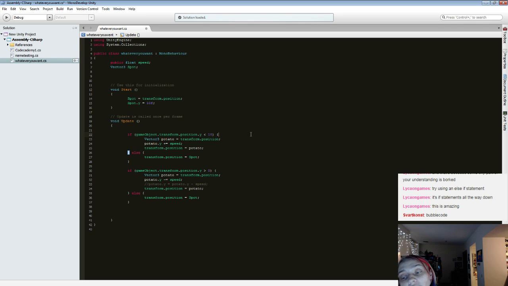Calvin, can you remind me why I have vector potato equals transform position and then just a few seconds later I say transform position equals potato? Is that saying the new potato, the new sphere's position, this vector, so that it stays in its spot that you just gave it instead of blipping back down to where it just was?